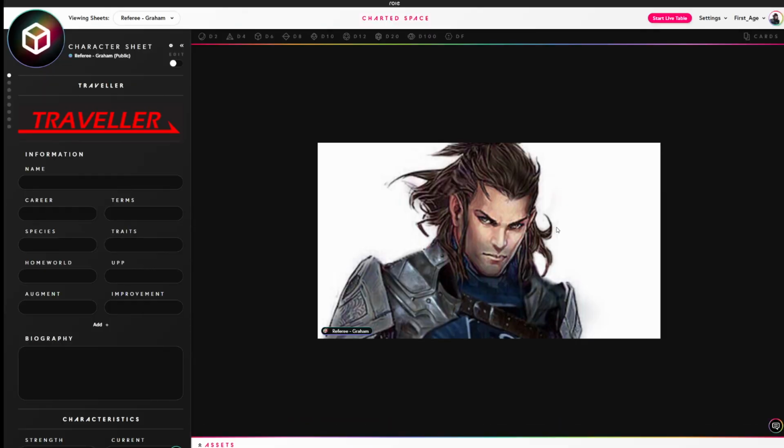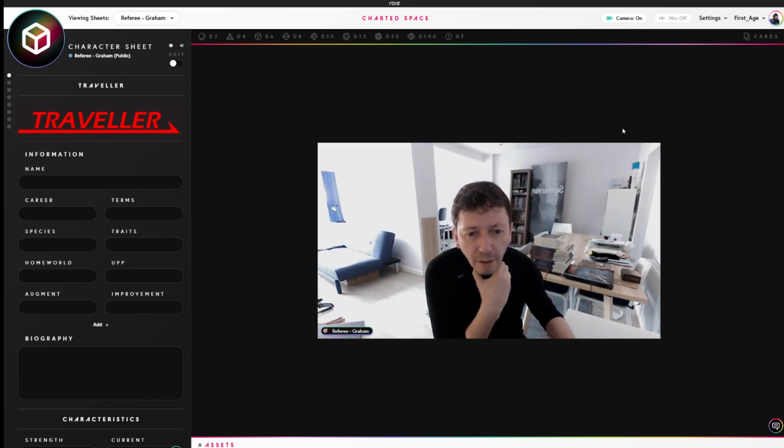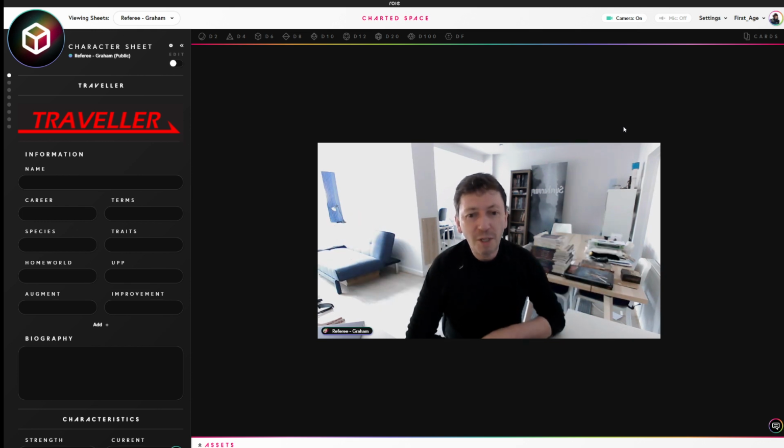And I'm going to arrive at the main, basically the sort of main table view. I'm going to start my live table, which means I want to come into the table, and I'm going to put my camera on, which I now can because I've taken it off the other place. There we are. Hello again. I'm back. So, people, front and center.